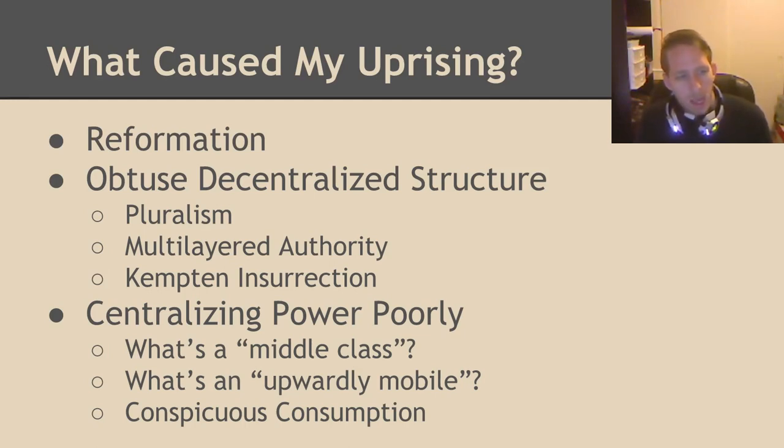What sparked all of this was the Holy Roman Empire trying to centralize that power, and it did so poorly. There was a middle class that they weren't even regarding as relevant, and this middle class felt threatened by some of these centralization techniques. So the taxes were unpopular, and as a result, this middle class became political. They became engaged, and unfortunately for the powers that be, that resulted in violence. You had citizens with trade skills, and they wanted to make a name for themselves.